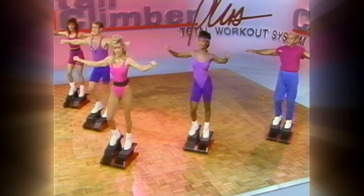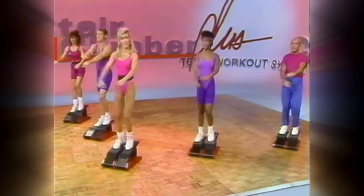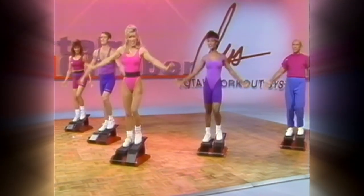Now little crosses. Cross, cross, cross, cross, release. And squeeze, squeeze, squeeze, squeeze, release. Two more times. Squeeze, squeeze, squeeze, squeeze, release. Last time.